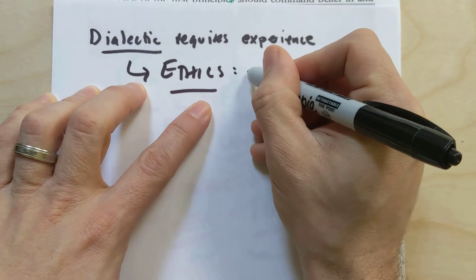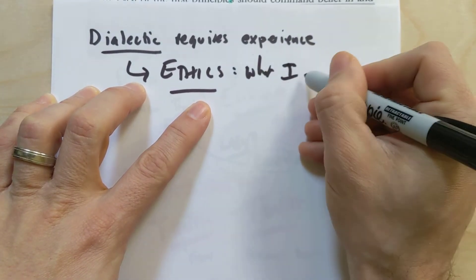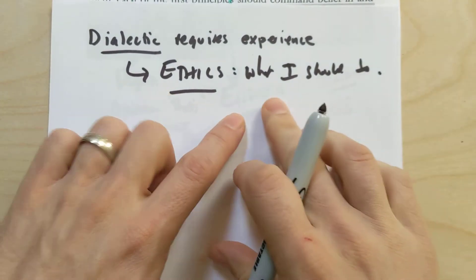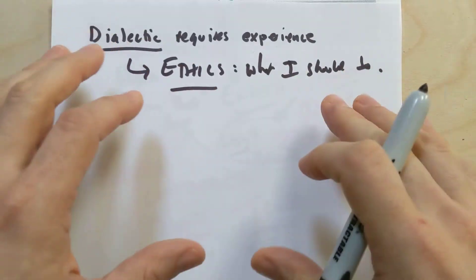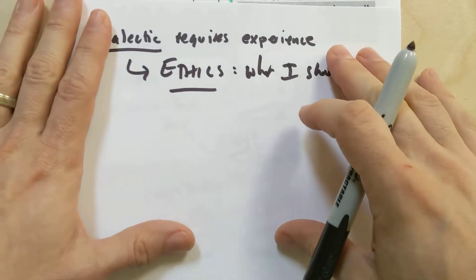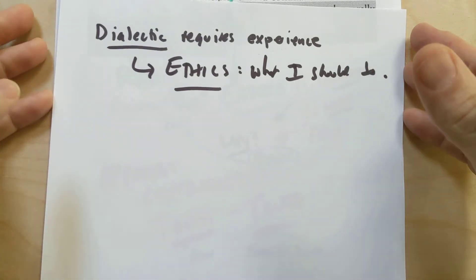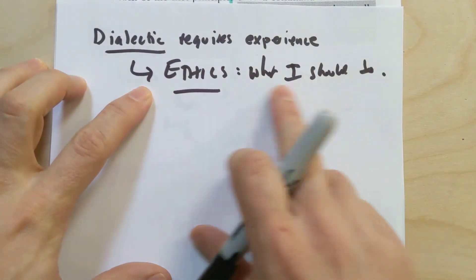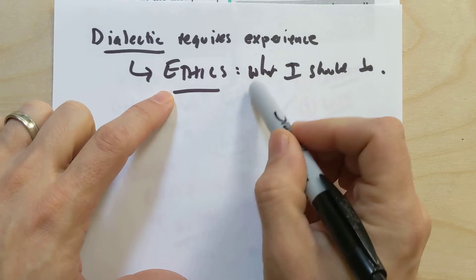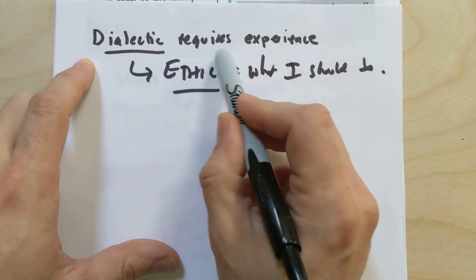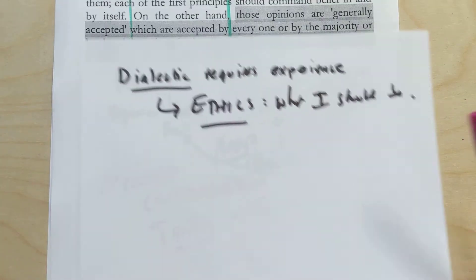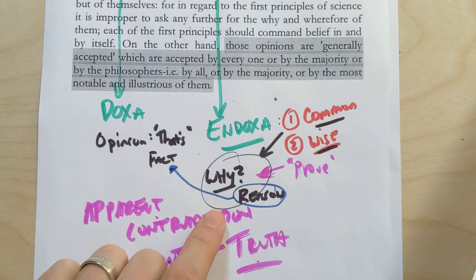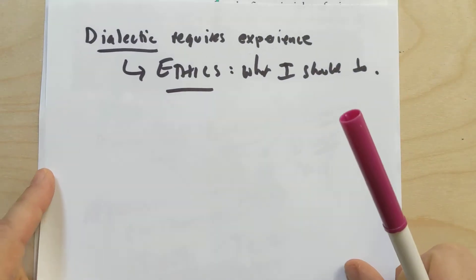Ethics has to do with what we do, or rather what I should do. When I ask myself the question, what should I do right now in this moment, even right now as we sit here in the stages of being locked in our houses, a lot of us struggling and worrying about the way life's going to be, we're asking ourselves, what should we do? This is this ethical question. And Aristotle will say that if we're going to think, be able to think well about ethics, we need to have experience. In order to have a dialectic where we begin with these common views and the views of the wise, you have to be familiar with them.